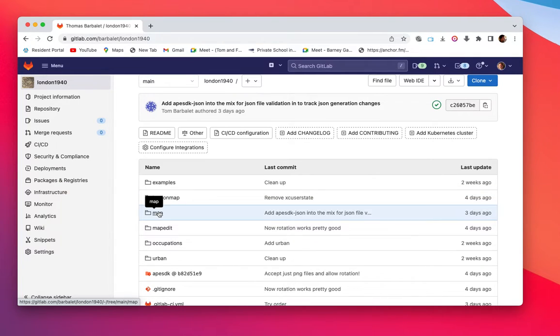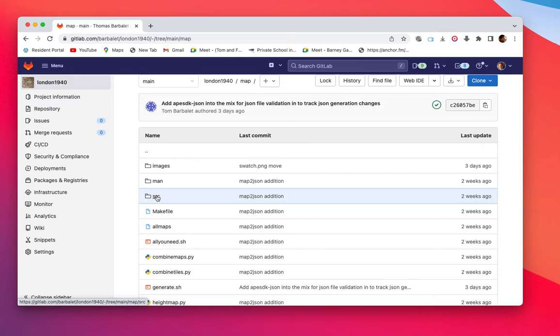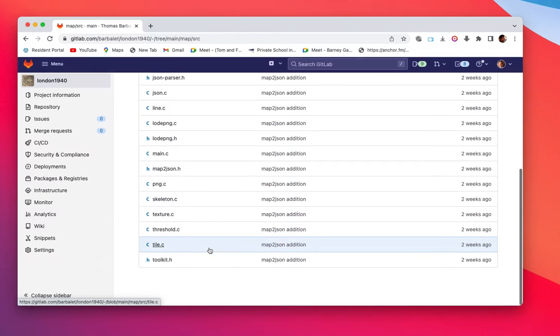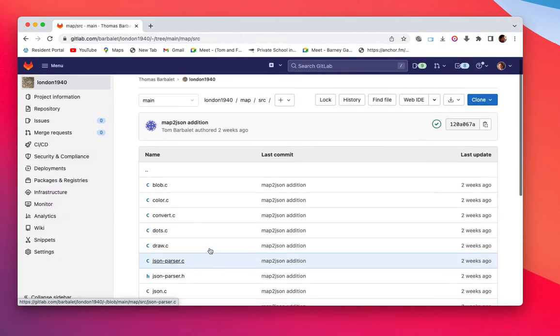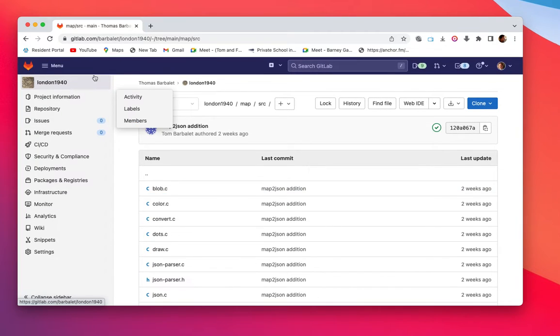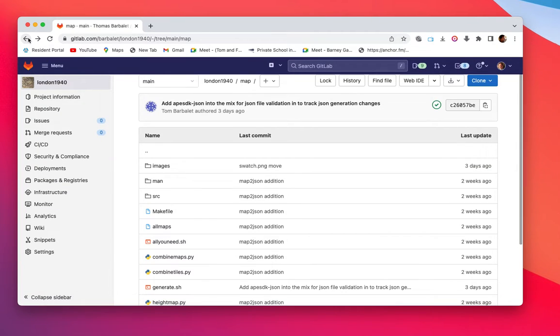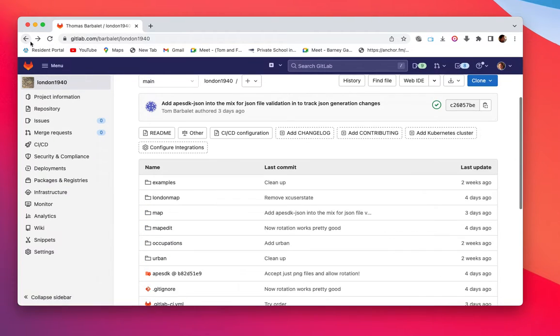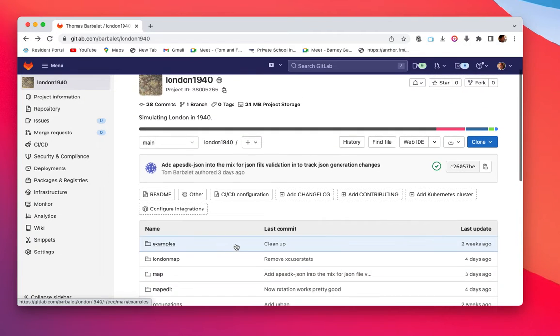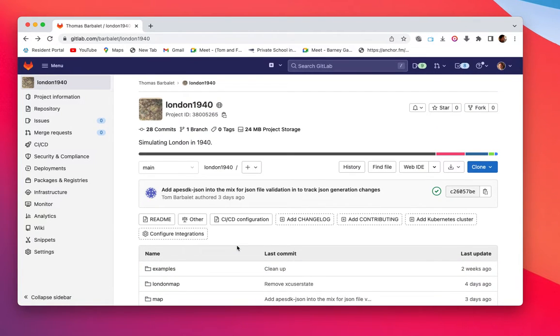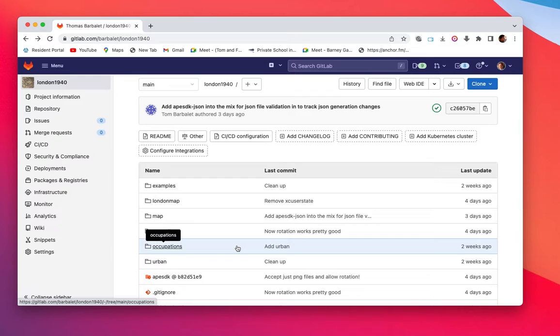But really, the map software that Bob Mottram wrote is about doing map analysis and parsing it and creating JSON files that can then be easily picked up and run against the APSDK and simulated, which is really the meat and potatoes of the London 1940 development. And things like occupations and stuff like that, that's coming up.